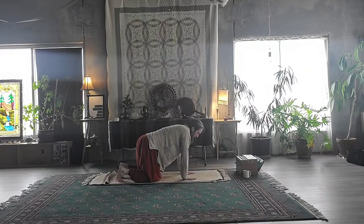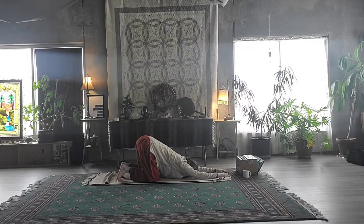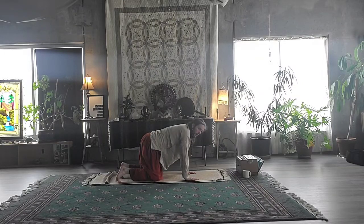When we're in the mood of the dog, we're going to take our arms long and do this nice puppy dog stretch. So keeping the hips high, opening up in the front body. And then bring the hands to the level of the forehead, slowly coming up. Take a moment here.